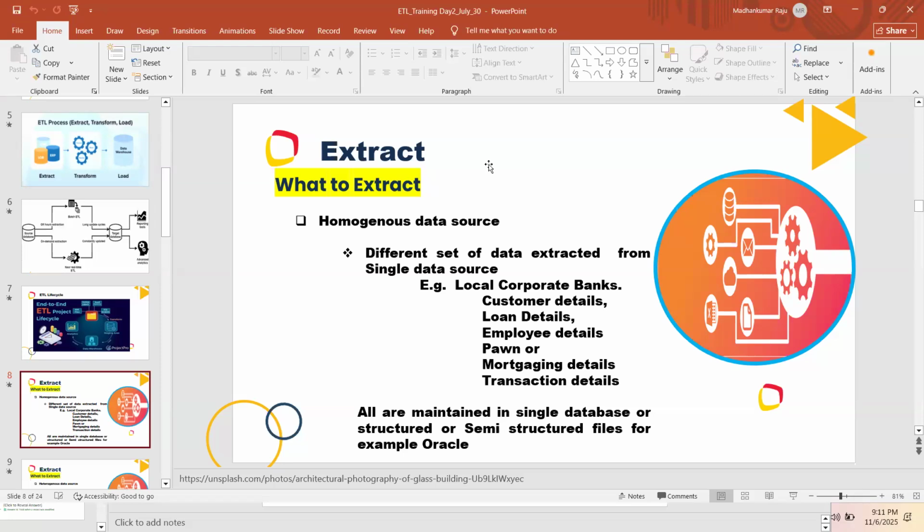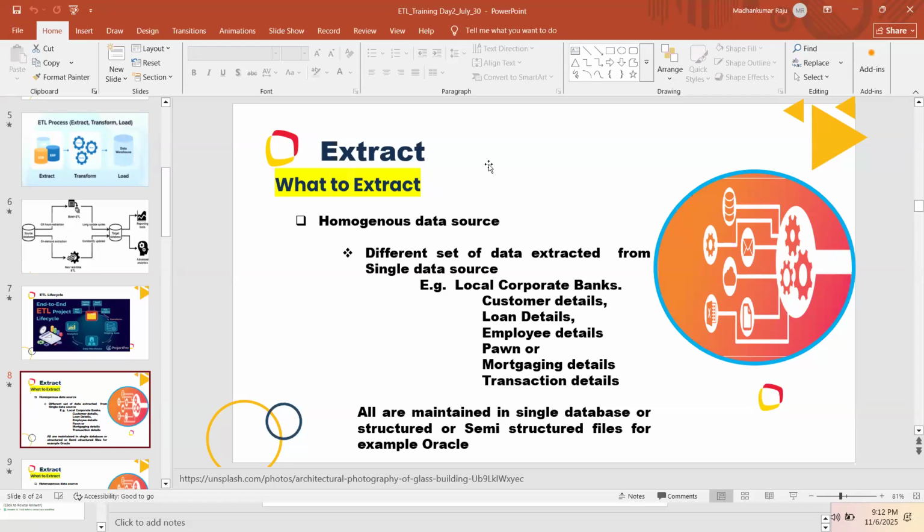Suppose we are maintaining one bank, a corporation bank, right? A corporation bank will act within the municipality or city, so it has authority to a particular extent only, a particular area only.